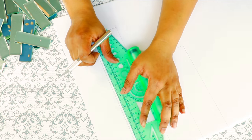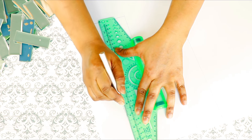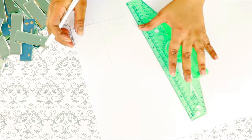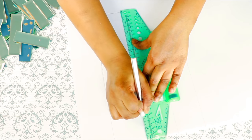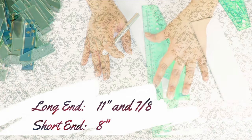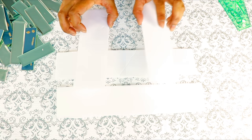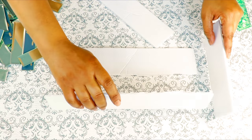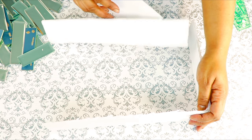These mirrors are 1 inch wide. So when I made my box, I constructed it at 12 inches wide and 4 inches wide to make my rectangle. And then I just skip one little line on my ruler. I think it's an eighth of an inch off, just so that my corners would line up. And I will put my exact measurement on the screen for you guys. So I had two long pieces and two short pieces to make my rectangle. And then I just kind of worked it so that I know where I was going to glue everything.